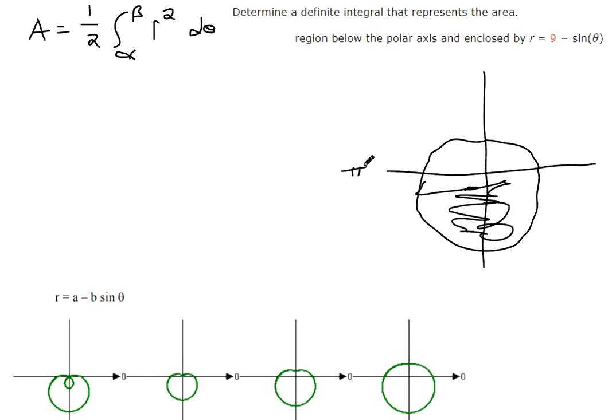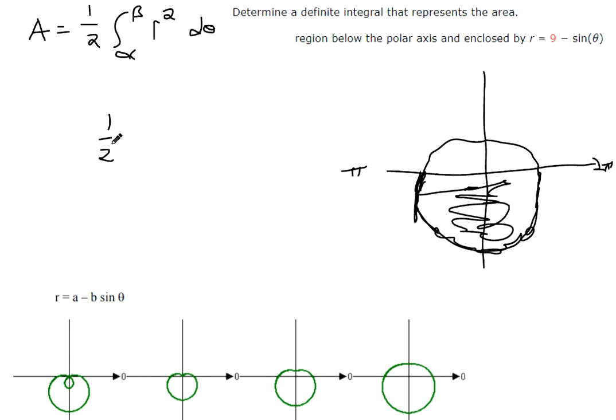So this starts at pi. Theta of 0 is over here. So for our region, we want to start our rotation at pi, and then keep rotating until we've gone to the limit of our polar region of integration. We stop at 2 pi because then we've made a full revolution. So we want to go from pi to 2 pi.